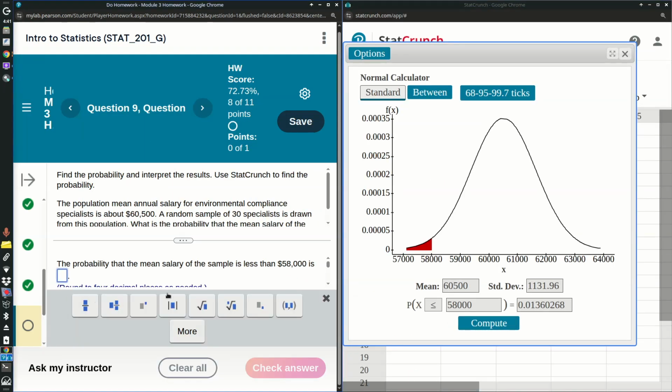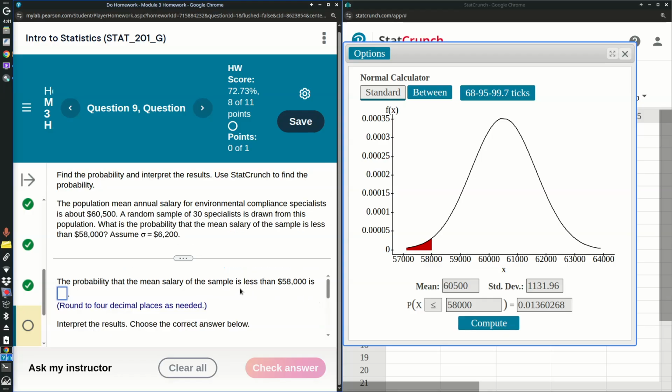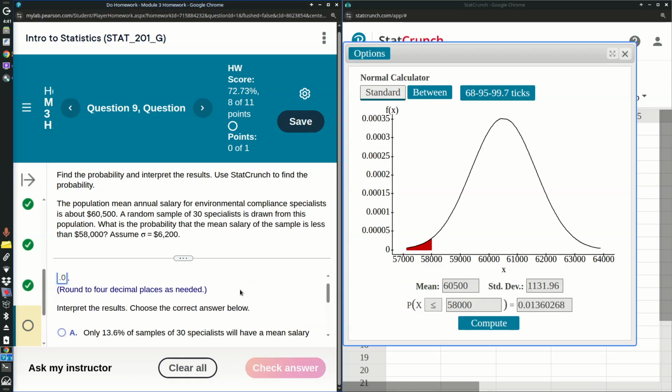So we're getting a small number, so if they ask, this is probably going to be considered an unusual event. So 0.0136. And one thing that students always ask is, why is it 5%? Why is that a magical number? Well, it isn't, and it is. It's kind of just an industry standard for some reason, but people can be more specific when we get to different types of interval testing and hypothesis testing, and they can talk specifically about alpha levels that they want for defining unusual that are different from 5%.